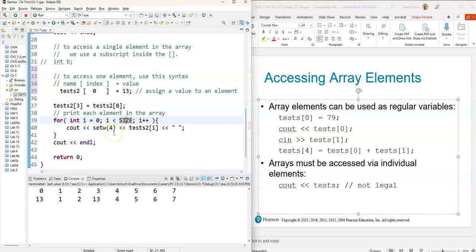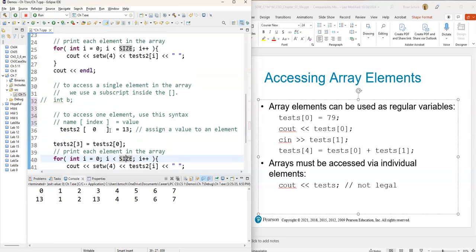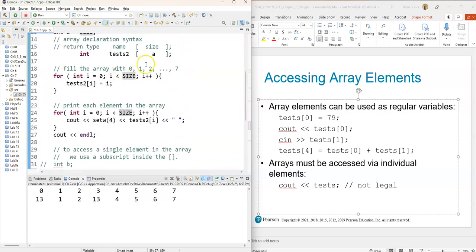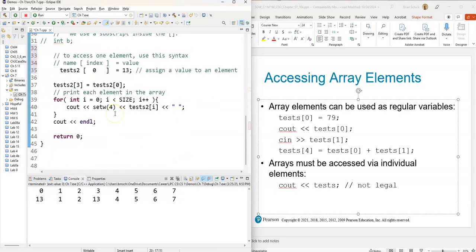That allows me to access each element in the array, and I can do it in turn. And we saw earlier up here where I filled the array with the numbers 0 through 7, that I used the index itself to put that value into the array, accessing the array using the array name and an index. And that's the power of an array. So you can hold lots of things.